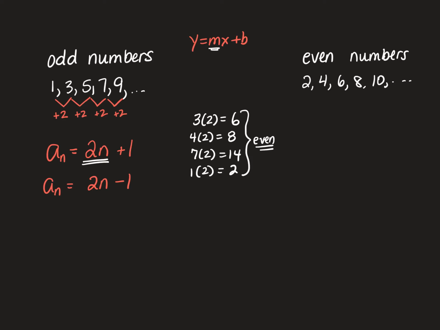Well, using that logic, writing an equation for an even number is really easy because we've pretty much already done it. If we want to write an expression for an even number, we literally just have to take whatever n is and multiply it by 2. Now, we could also multiply it by any even number. So you could say something like 4n if you wanted to. That, however, is the most recognized way to represent an even number. Okay. Hope that helps.